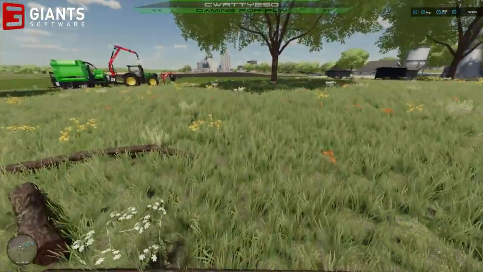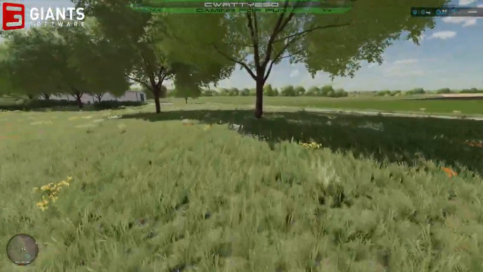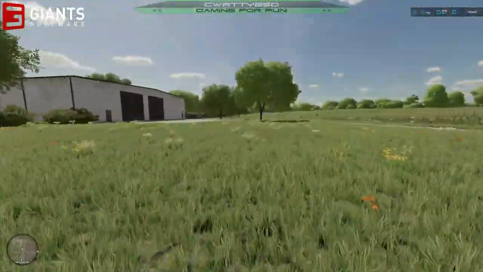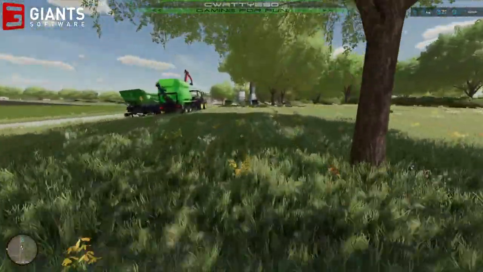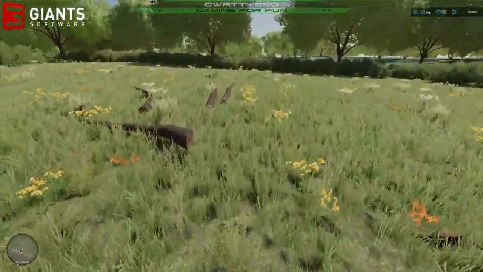So what I'm going to do, folks, I'm going to carry on. I'm probably going to take that tree out, that tree out, and probably the one all the way down here on this corner. I'm probably going to take those out, and then that will give me room then to place my silo and other things. So I'm going to carry on with that off of camera.